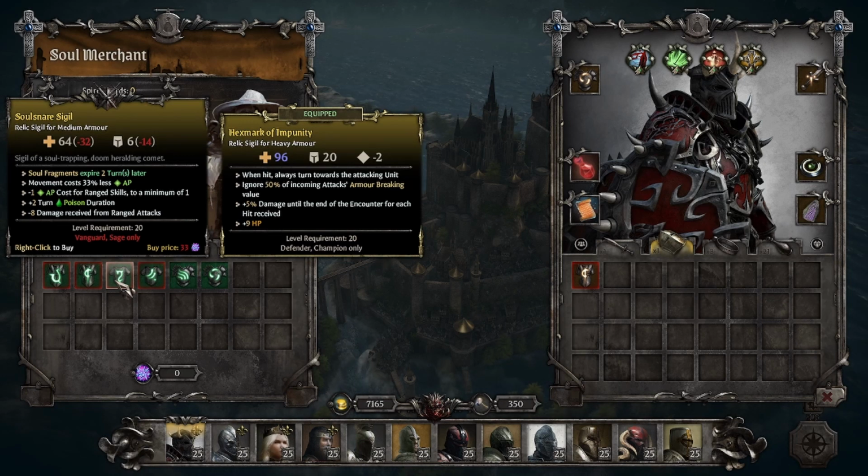This next one, though, this is why it's really good for Sir Bors. Minus 1 AP for the cost of range skills, to a minimum of 1. So now, Sir Bors, a marksman, all of his abilities cost 1 less AP, which is a pretty big deal. This makes a substantial difference in getting in 1 or 2 extra attacks in per round.